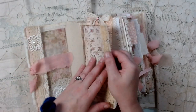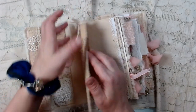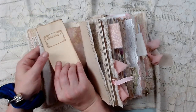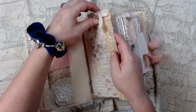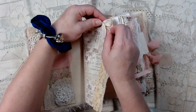But I wanted the tie to stick out. So you could do it either way. You could do it this way once you get into using the journal, or you can use it this way. But I put it this way so the owner would know that there's a space for them to put their name. Just paper clips on there with one of the tiny paper clips.